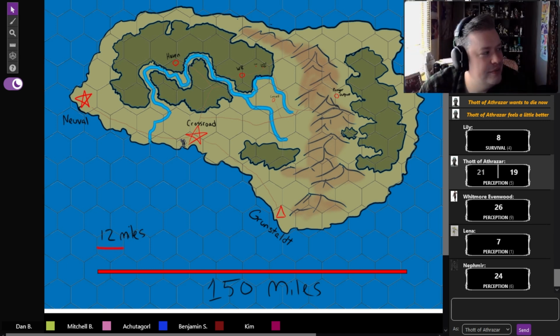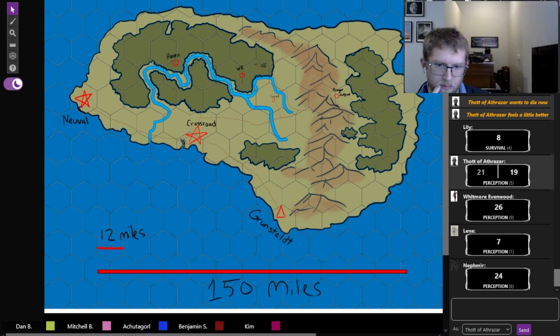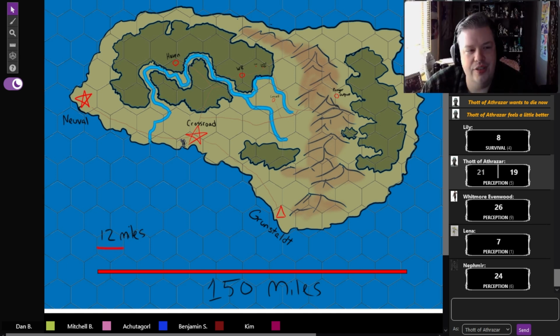So what's the move? We do that thing where you go off the road, 100 feet off the road. I'm going to investigate for potential cover in the local topography. Sure. Is there a big tree trunk nearby? Actually, is that perception? That's more perception, isn't it? Yeah, you can just do perception again.